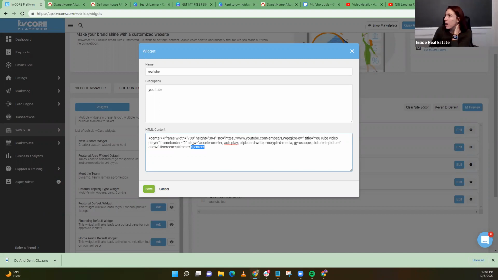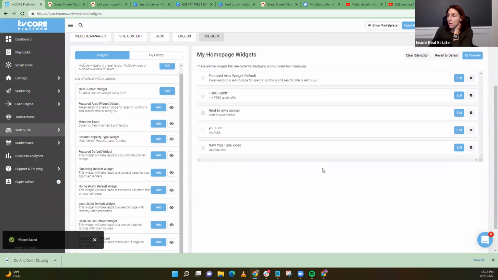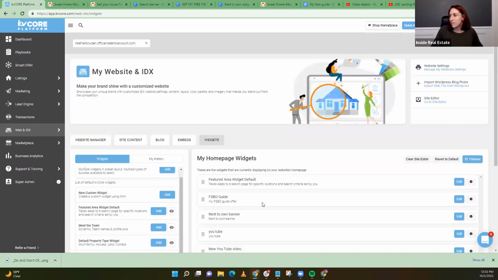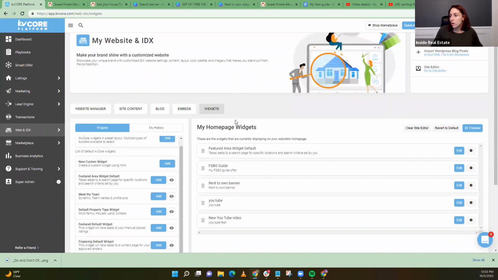These center things work really nicely. Like, if you have something from another place, let's say that you're with Hometown Heroes and they give you a widget. You put it in, it might be centered, it might go all the way to the left or all the way to the right, depending on what the coding looks like. So if you want to make it in the center, you want to put center code on the front and back of the code that you put in there. So that is how you do all those pretty things, which I'm excited to have options for.